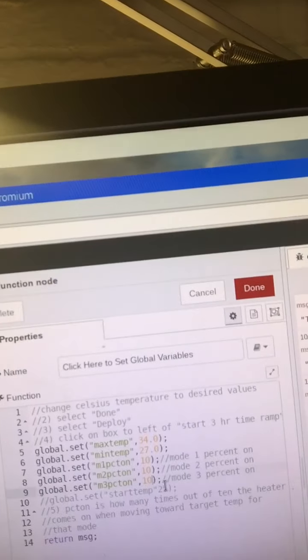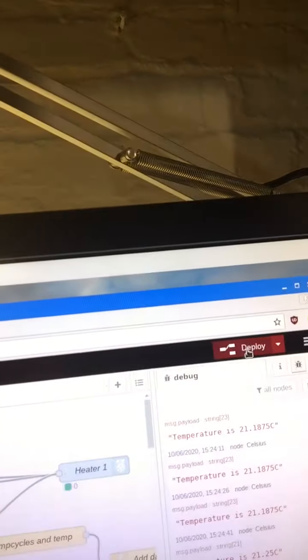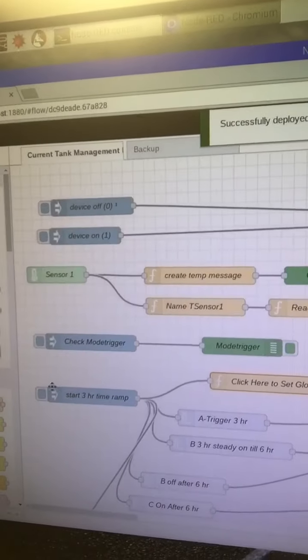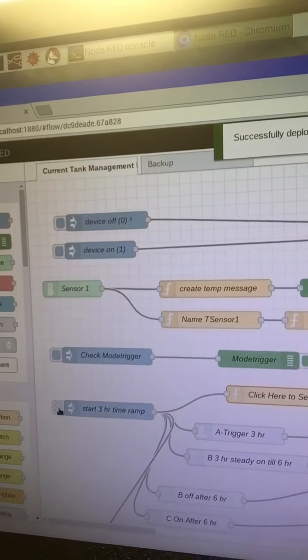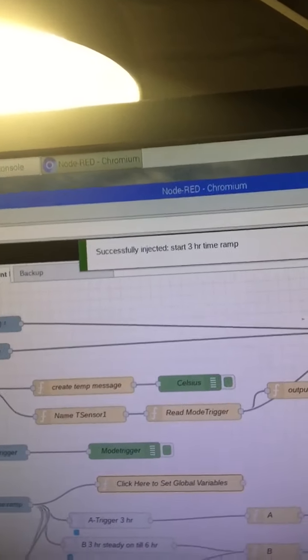So once you've got that, and the gray text or the comments explain what's going on, go up here to Done, hit Deploy, come down here, start your experiment. There you go. And so you want to take note of what your settings are.